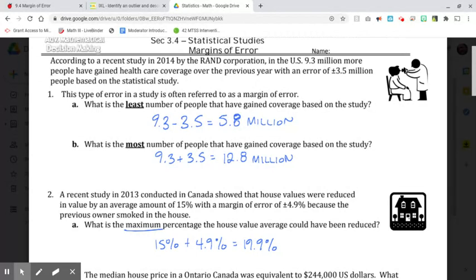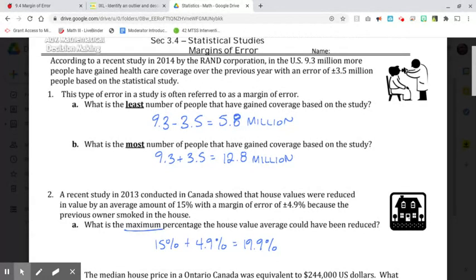I'll give you an example as we start. If I say that I think your grade is going to be a 95 and the margin of error is 5, then that means 5 less and 5 more. That means I'm pretty confident that your grade would be a 95, but I know that it'll be somewhere between a 90 and a 100, because a margin of error of 5 would be anywhere from 5 less than that to 5 more than that. Okay, so that's just an example to kind of get you thinking about this.